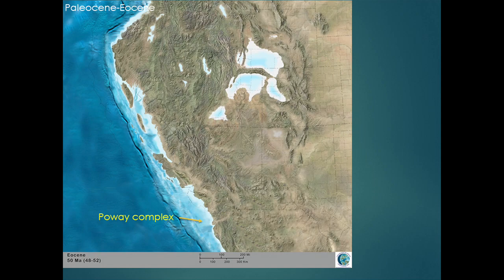So that means a river had to cut across all the way through the Peninsular Ranges here, drain into the Pacific Ocean, and make this huge complex of gravels and further off sands and muds that we call the Poway group. It goes by different names, but let's just call it the Poway group for here. And we can see this. We can see these rocks at Torrey Pines. If you take the Coaster where it cuts along through that valley near Sorrento Valley, you can see outcrops of it there, and you can trace it all the way down and well down into Sonora, Mexico. So a very interesting unit, probably San Diego's most famous geologic unit, this Poway.